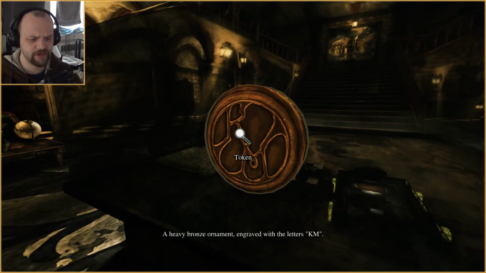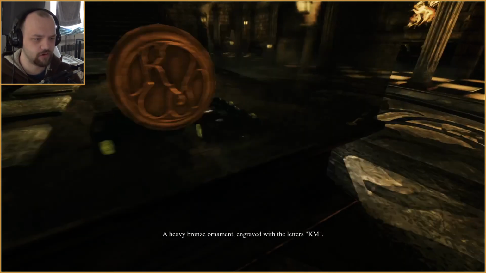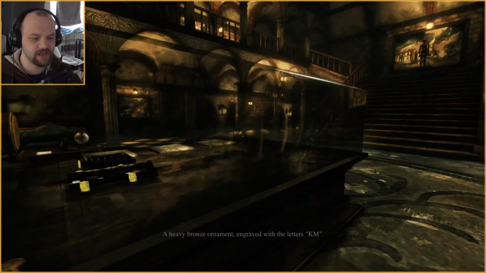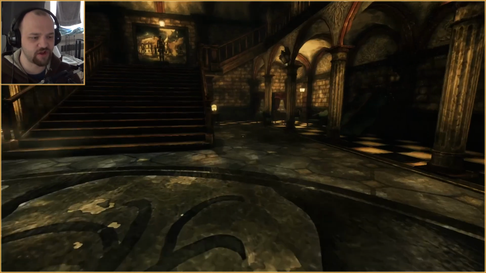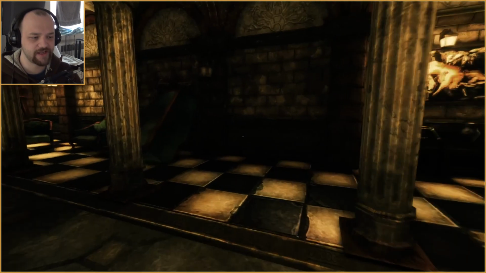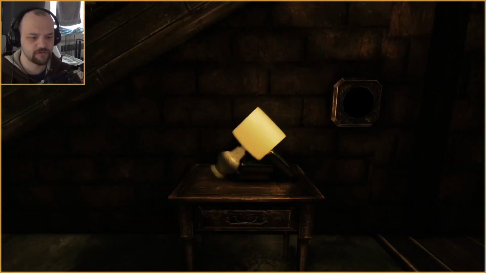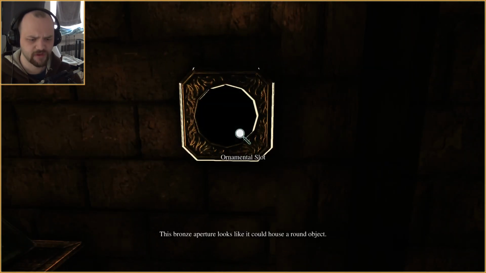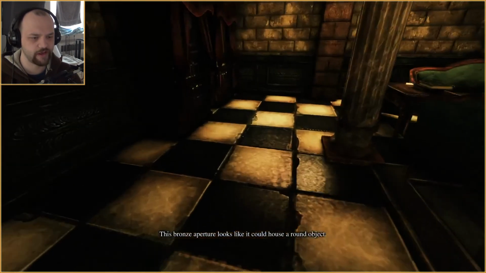Heavy bronze ornament engraved with the letters KM, or Kraven Manor, perhaps. Oh, is that a key? Oh, that's a key. I mean, there's so many things in here that I could use to just break the glass, but okay. I guess finding other ways around is cool. Bronze, it looks like it's... Alright, so something needs to go in there. Okay.